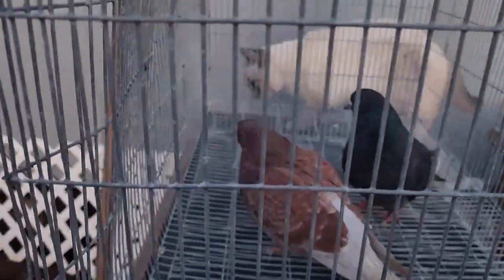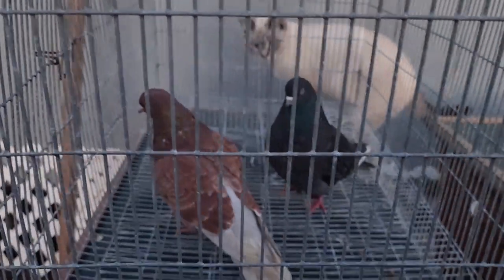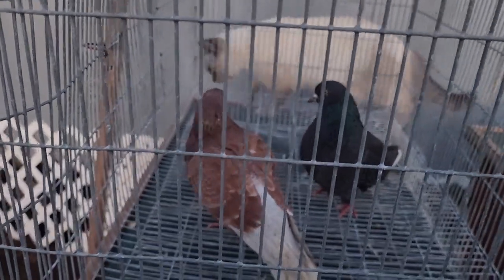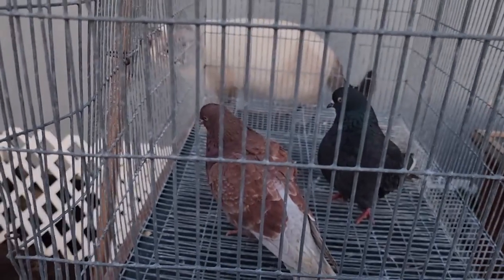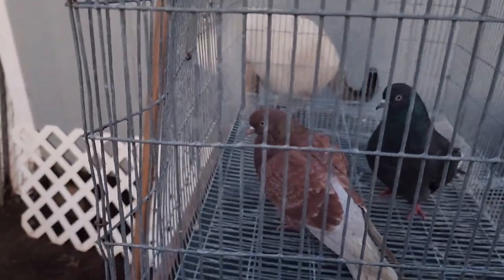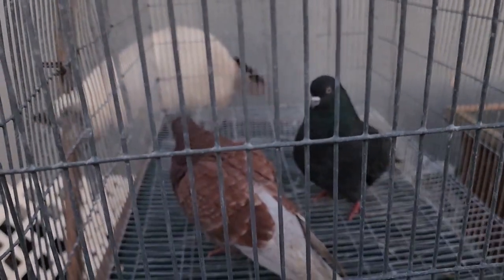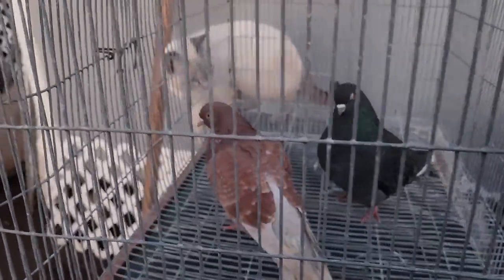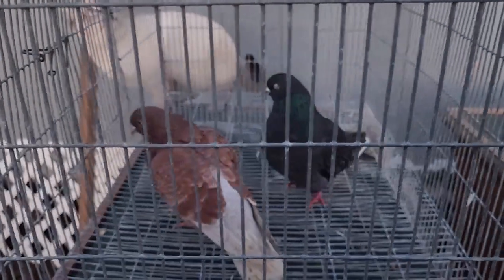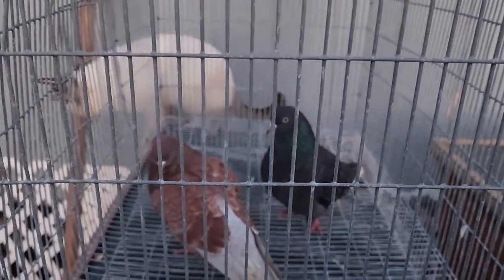...say you think you've mated a red check cock to a blue hen and they all come out the other way — they do not. Anytime we get exceptions to genetic rules, it's usually a case of infidelity, or in some cases the hen could have been previously mated to a different cock a month ago and still be carrying sperm from that cock. That does happen. It's much more prevalent in poultry — with poultry you have to segregate them for almost up to eight weeks to ensure paternity. Pigeons not so much, but it does happen.